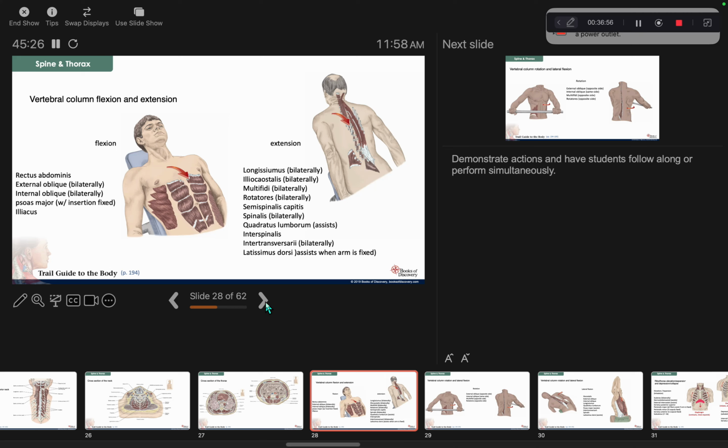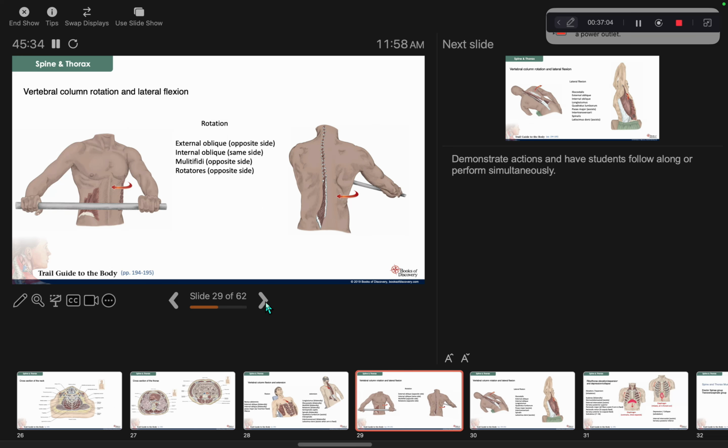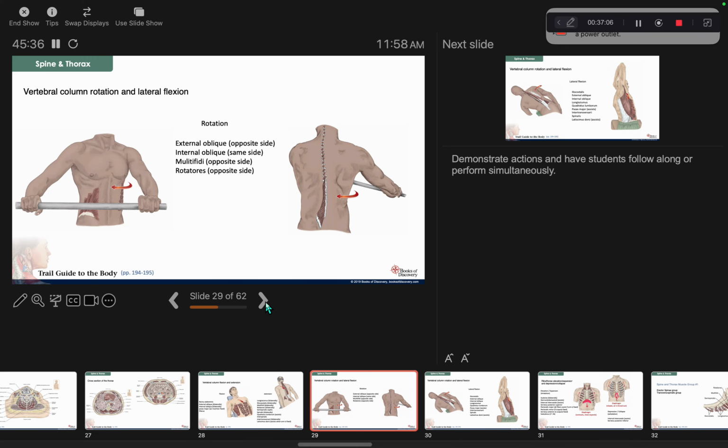So those two motions happen on the posterior and the anterior side. Now we have rotation. All right, this is lateral rotation. I mean, you can't really medially rotate, so rotation, I think, is just a general term. A lot of your rotators are either going to be in the abdominal region or along your spine. Remember all those tiny little rotators, the multifidi that I talked about, those tiny little guys that are at an angle? So those are going to be your rotators.